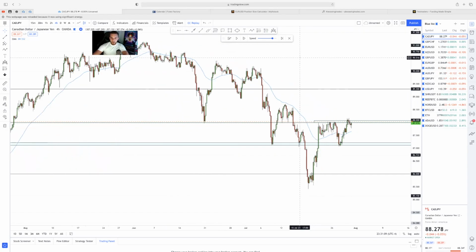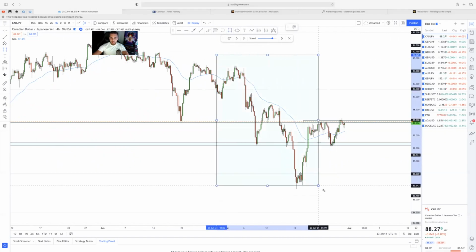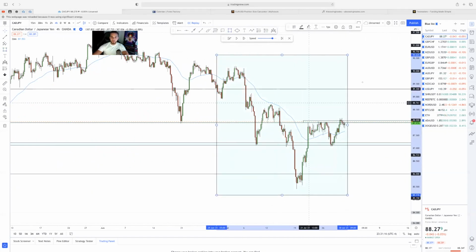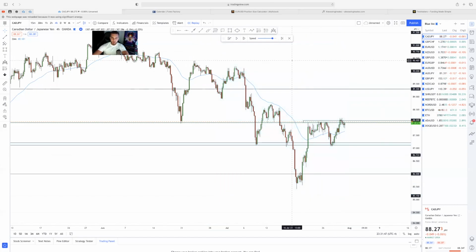All right, so we're going to highlight this section right here, and within this section, I guarantee you can already see one of them, but there are 3 different types of head and shoulders. There are 2 regular head and shoulders, and 1 inverted head and shoulders. So go ahead, pause the video, and let me know. All right, so let's start off with the not so clean one. Let's take off this box. We already know where we're going to be working.